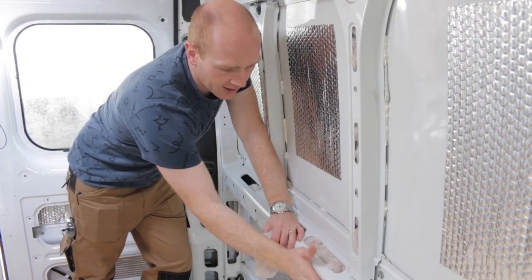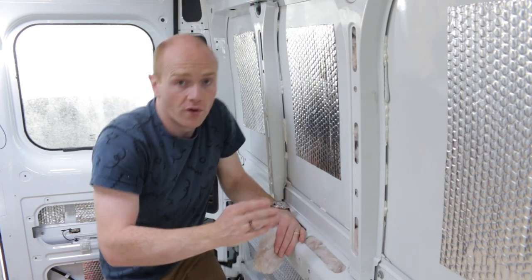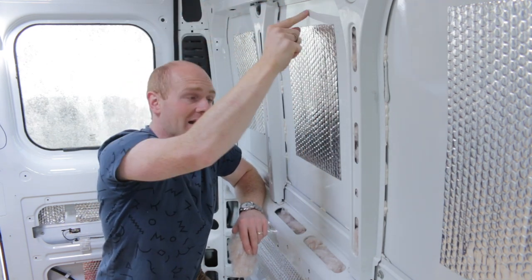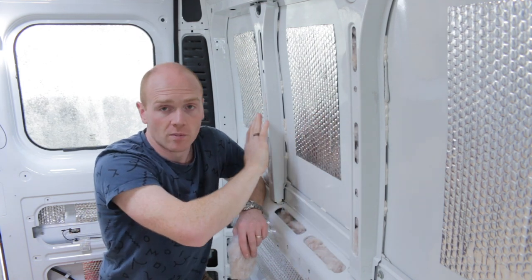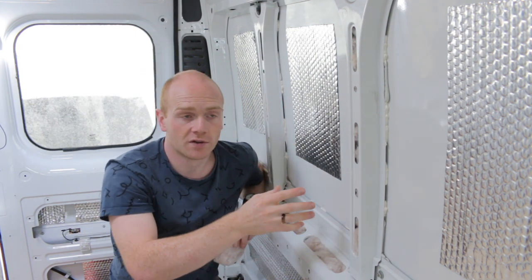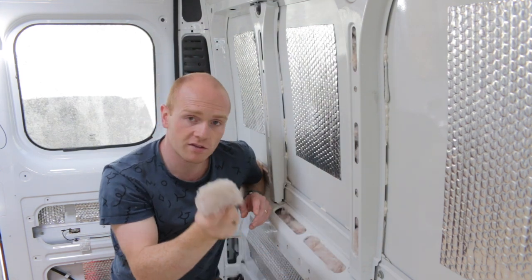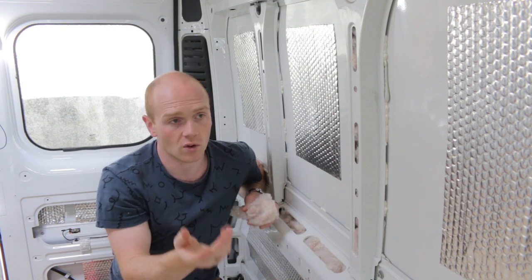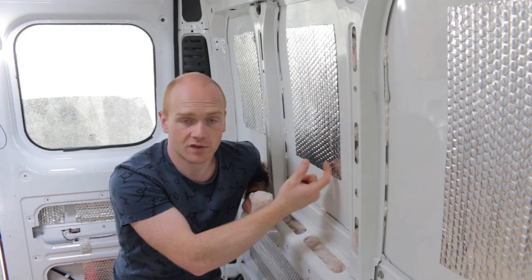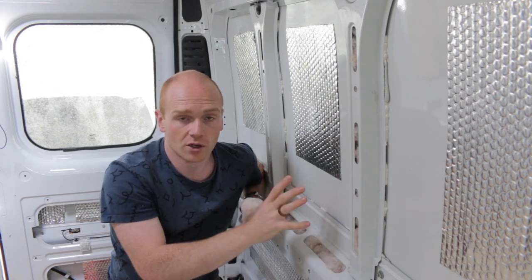The widest part of our wall ribs stick out around 18 to 90 millimeters — getting on for four inches — so we'll end up with basically a cavity behind it. Most people tend to use 25 or 50mm (one or two inch) foam insulation in the walls with a foil face. From 100 millimeters of this soft recycled insulation I'm basically getting the same, if not slightly better, properties than regular sheets of one or two inch foam. So I'm not losing any U-values or R-values — I'll still end up with high-performance insulation.